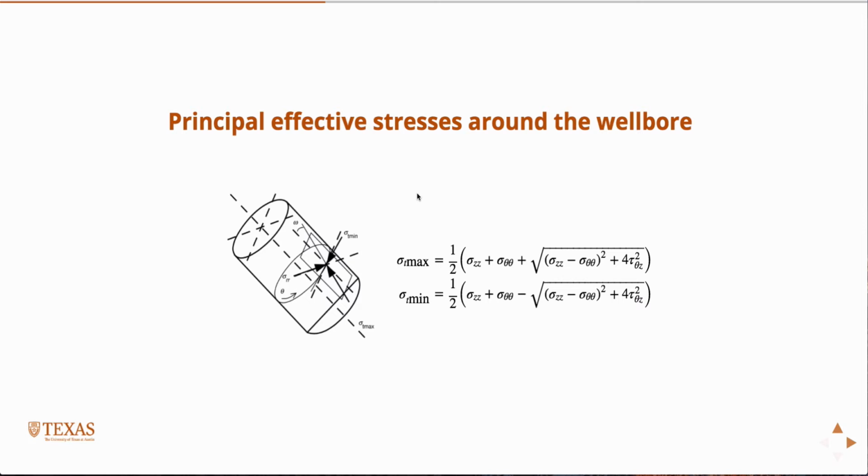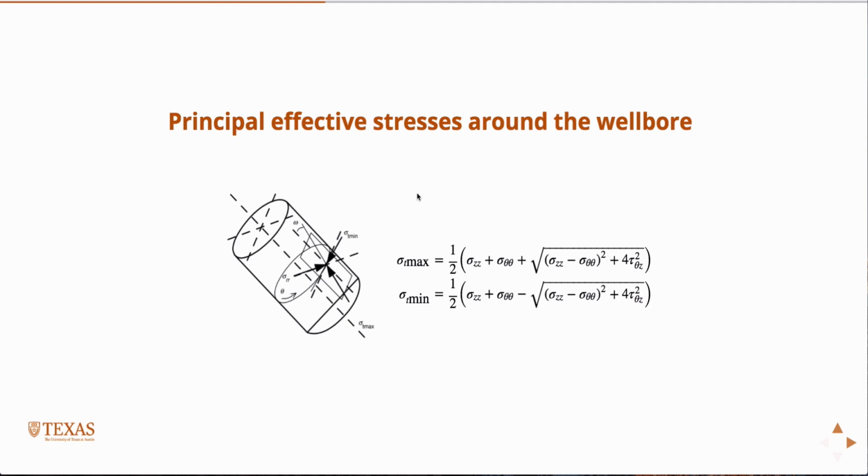And again, I just want to repeat it so you can memorize it. The steps are, given the arbitrary principal stresses due to tectonic stresses, you rotate them into the geographic frame. From the geographic frame, you rotate them into the wellbore. Then you convert them from Cartesian coordinates to polar coordinates. Then from polar coordinates, you determine the minimum and maximum tangential stresses. All right? That's two of the principal stresses.